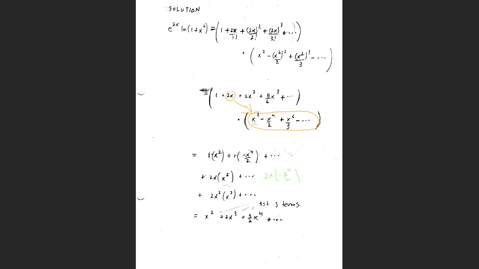That's right, Renat. I'll get more terms than what's asked for. What's the highest order for the first 3 terms? What's the largest degree I'll need? That's right, Renat. Degree 4. So I'm wasting my time taking 2x times negative x to the 4th over 2. I don't need that, because for the first 3 terms, the third term is going to be of degree 4. The first term is going to be of 2nd degree, and the second term is going to be of 3rd degree.